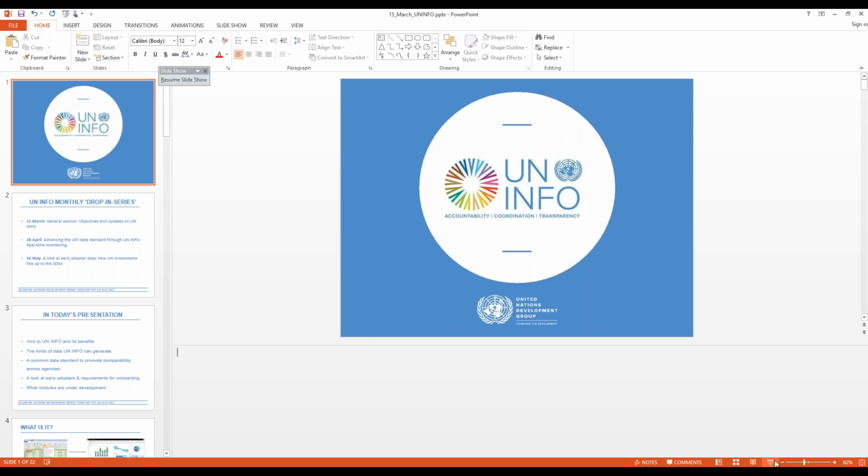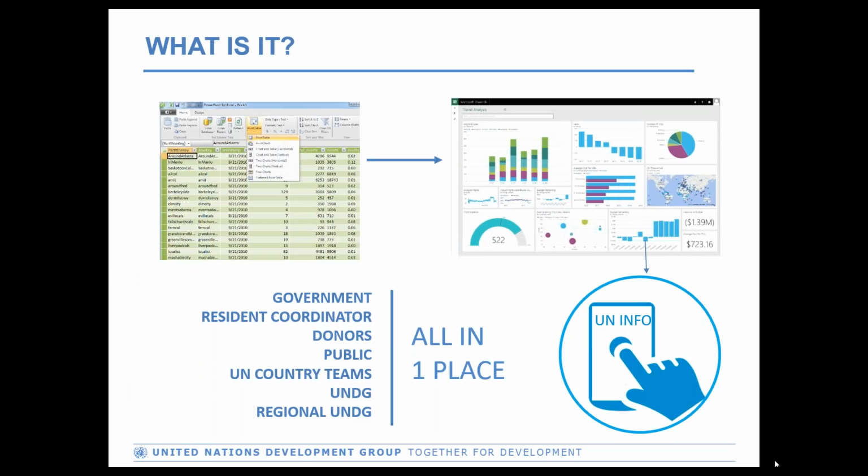So the first slide you see there, what we're trying to communicate here is exactly that, but also to say at the same time, this is trying to take the UNDAF process from an offline process to an online process. So effectively digitizing the UNDAF. UN Info will also have an aspect of digitizing the business operation strategies. However, today we will focus more on the UNDAF side of it.